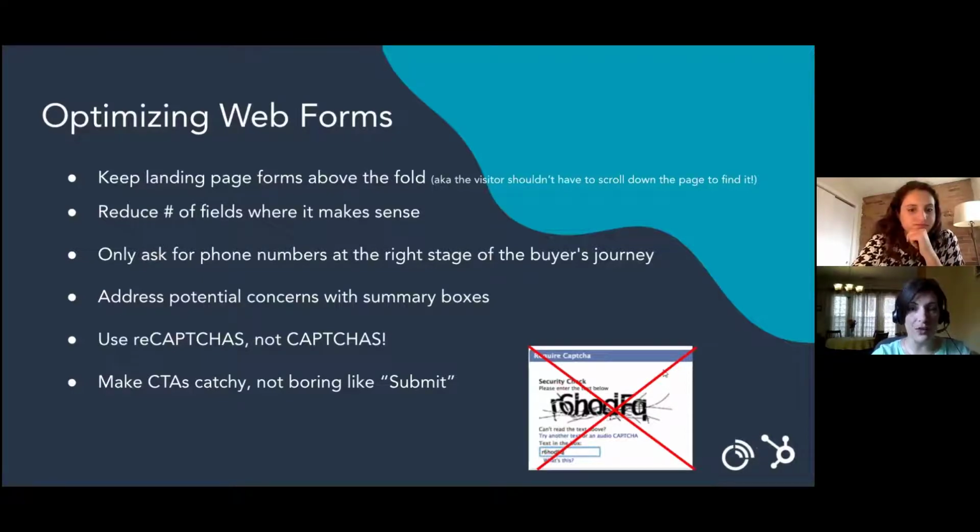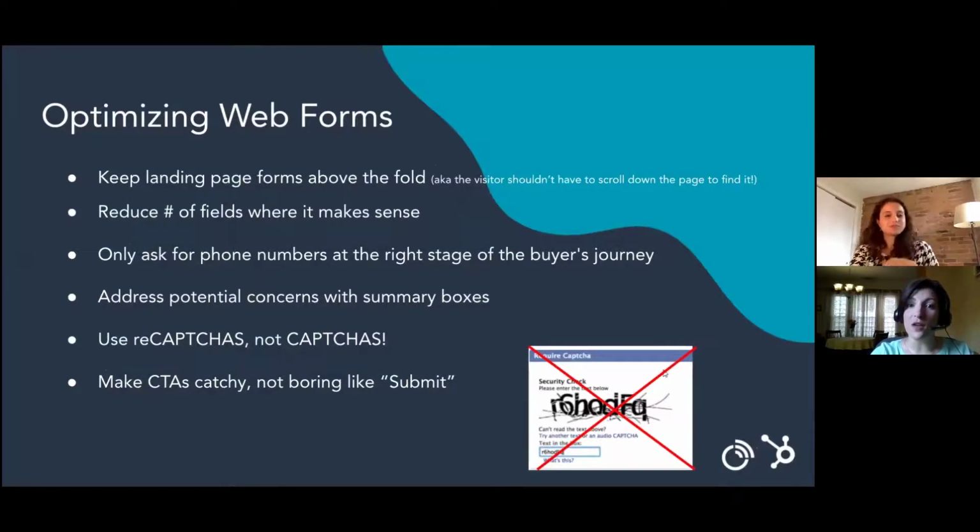This actually happened to me the other week. And the next point, summary boxes, that company did that and it worked out fine. I was filling out their form to buy something online and they asked for my phone number. And like most consumers, I paused and said, "Oh, no, I don't like that."